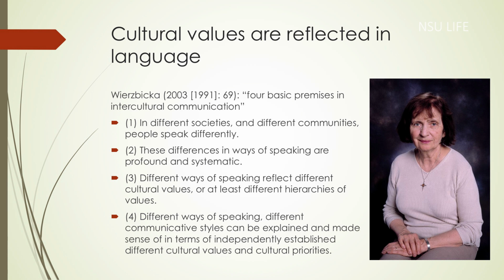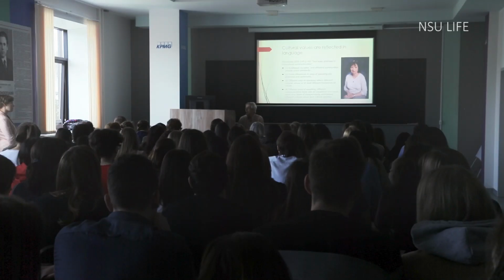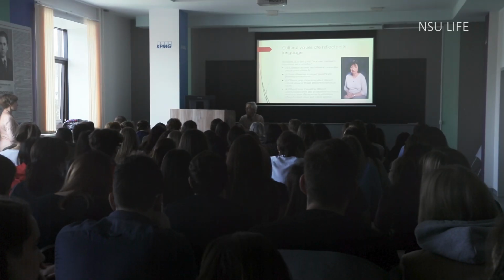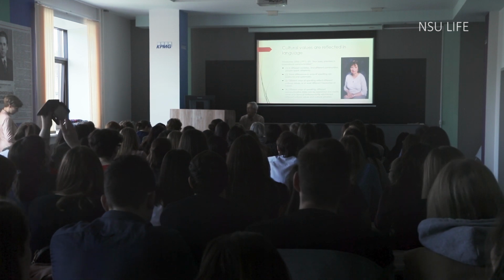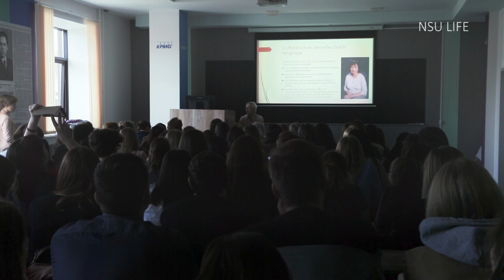She said, and these look like very straightforward and obvious statements, but maybe now they are more obvious than they would have been 20 years ago or 30 years ago. In different societies and different communities, people speak differently. These differences in ways of speaking are profound and systematic. Different ways of speaking reflect different cultural values, or at least different hierarchies of values.